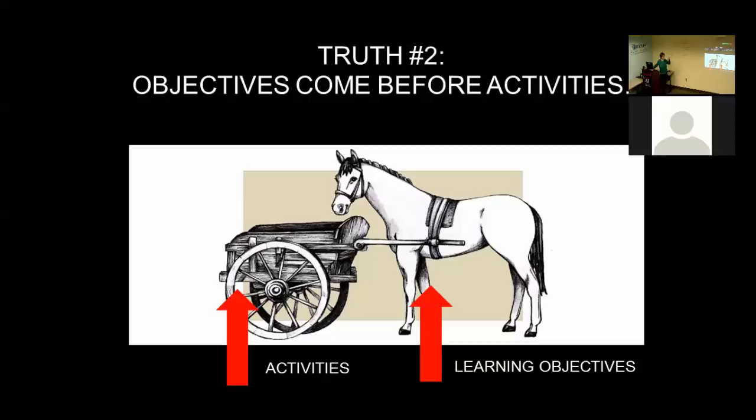But I think in a lot of my teaching life, I was putting activities before learning objectives. Or even at the college level, I think I was putting the textbook before my learning objectives. You have to order a textbook months before you teach the class. You buy the textbook, then you feel like you've got to teach the content that's in that textbook. And my teaching was kind of backward. Instead of thinking about what I wanted to teach and what my real objectives were, I was coming with cool activities to do or a whole bunch of content that was presented to me in the textbook.